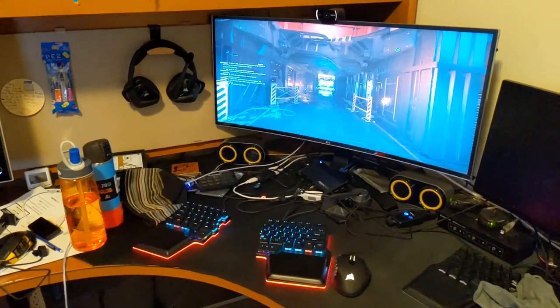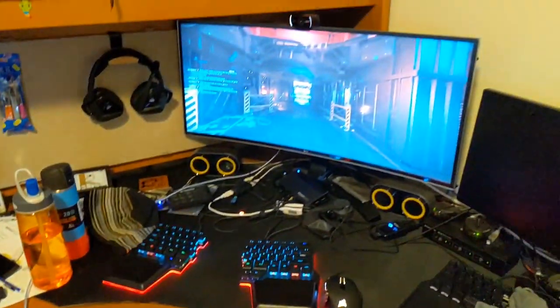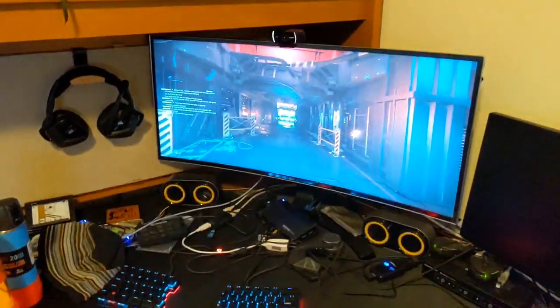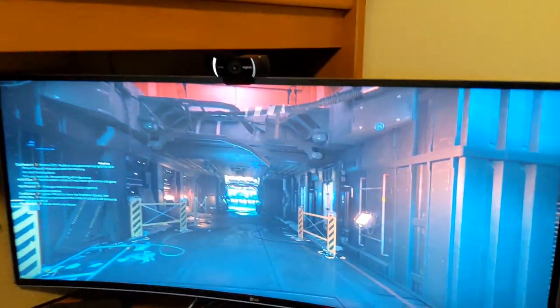I got this working much better, quite a bit better now. Here's the PC over here. This is the gaming rig over here, but I'm not going to play over here. This is the real video out of the real computer. But what I'm going to play on is this computer over here.